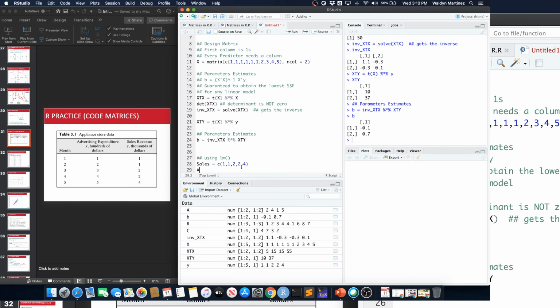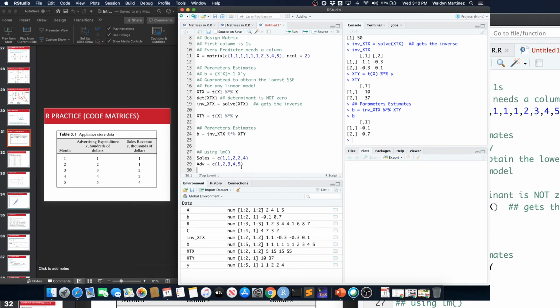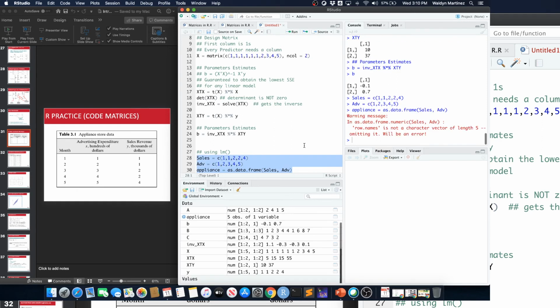And let's put advertising, and that's going to be 1, 2, 3, 4, and 5. Let's create the appliance data, which is going to be as a data frame of sales and advertising. So let me run that really quickly.